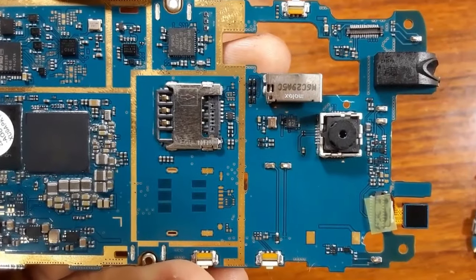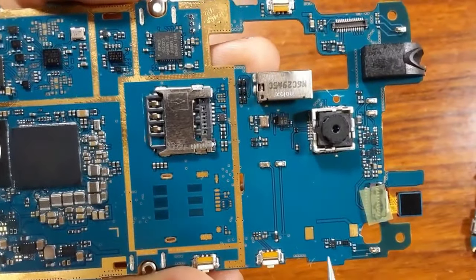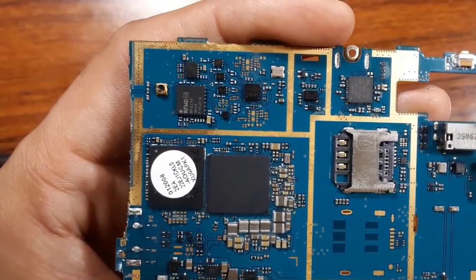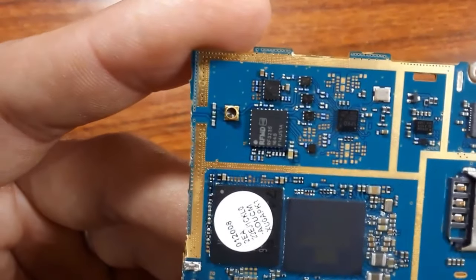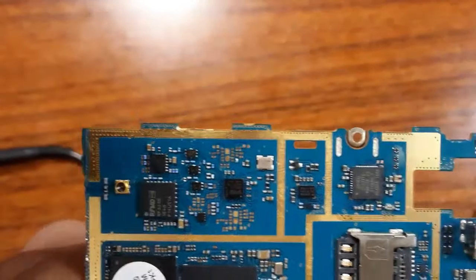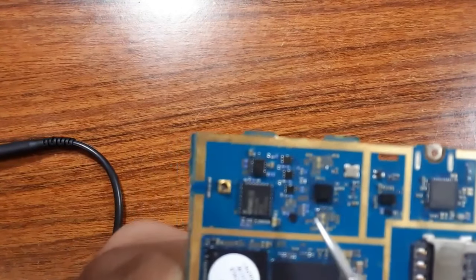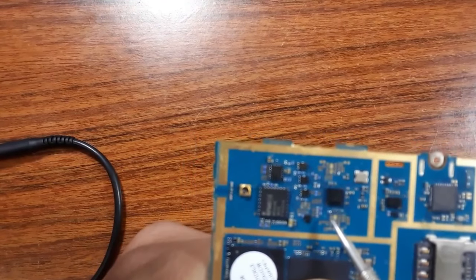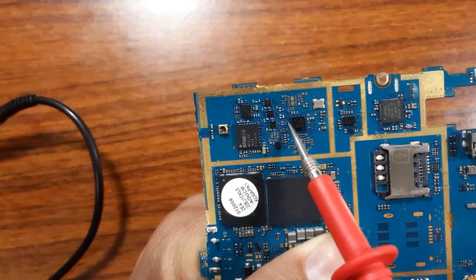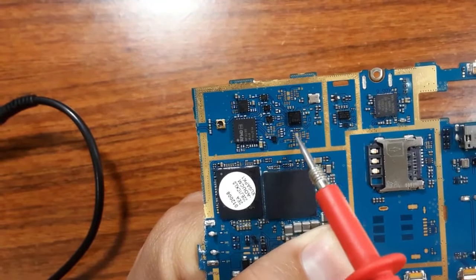These are buses. Here also, we have buses, and another bus here. So this is how you can check and track the signals. For example, this IC is connected to all these components around it. Do you see all these buses? It means this IC is connected to all these components.